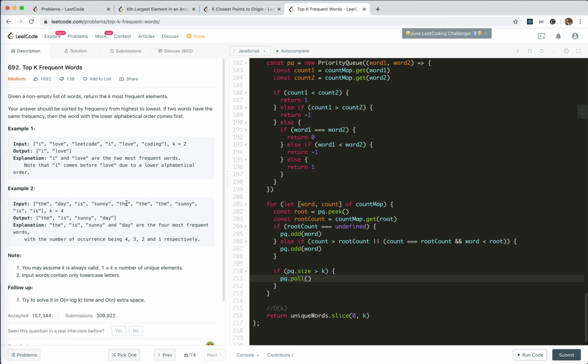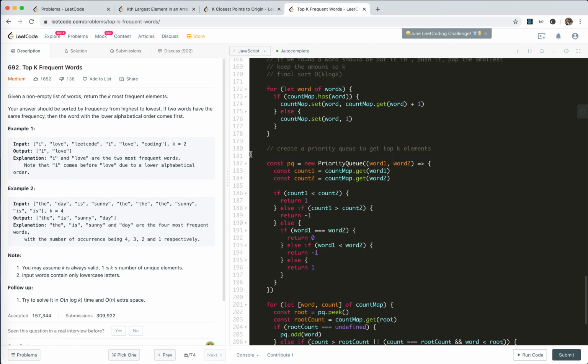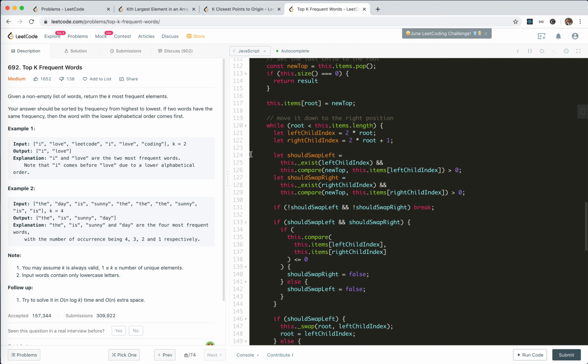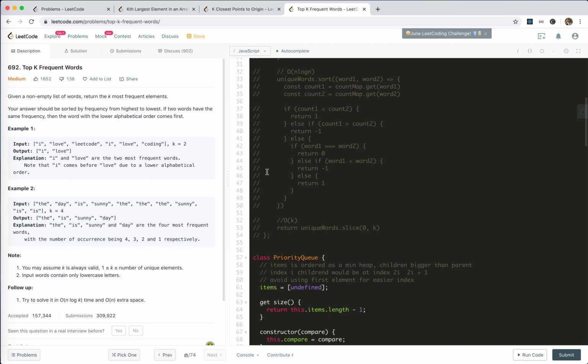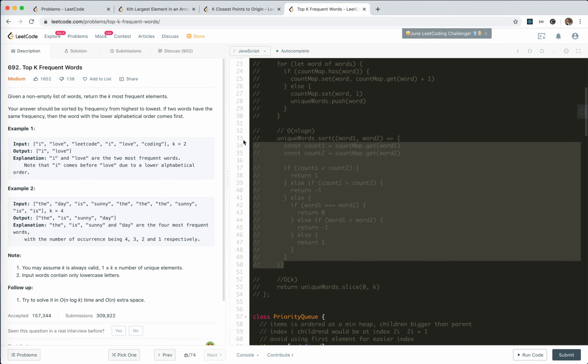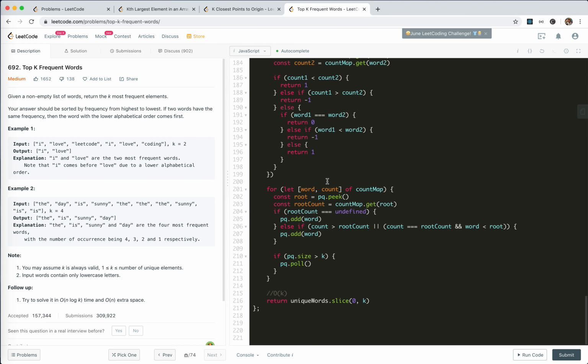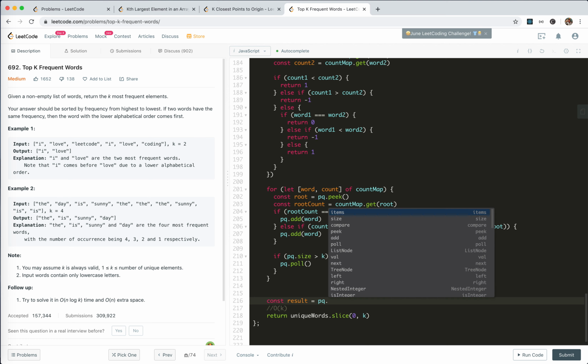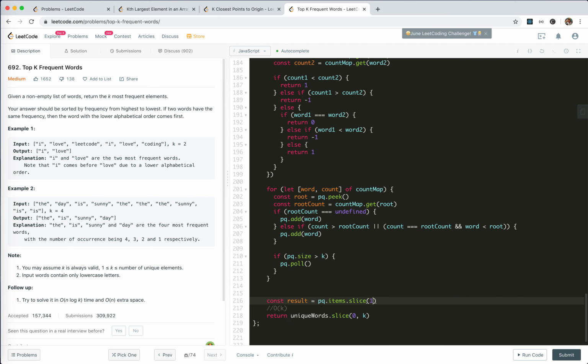But it's not perfect. Actually, the order is not kept, so we need to sort once more. It's not that cool actually. So the constant result would be the PQ items slice 1.